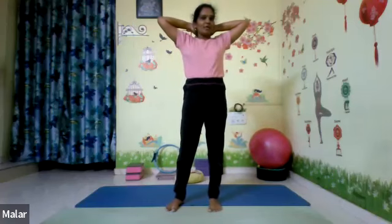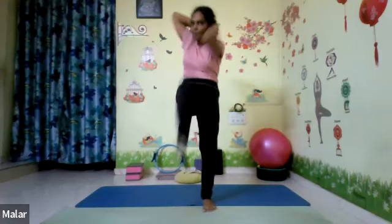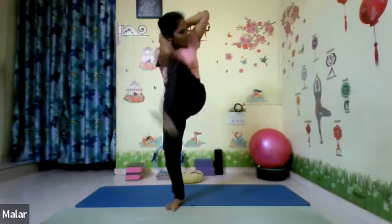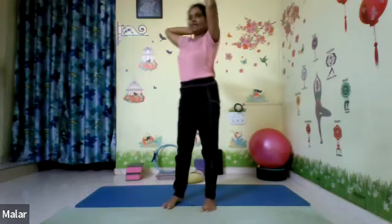This time, first we will be going with the elbow to the knee, then second, finger to the toe, okay? Elbow to the knee, finger to the toe. Right elbow to the left knee, right fingers to the left toe. Okay? Left elbow to the right knee, left finger to the right toe.